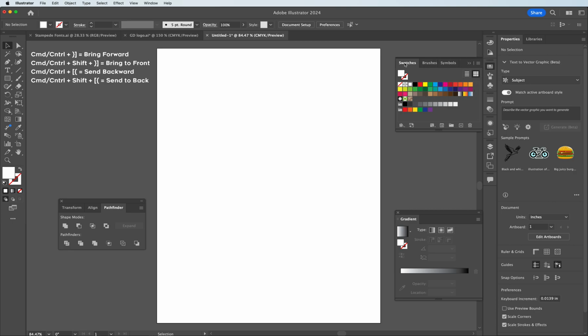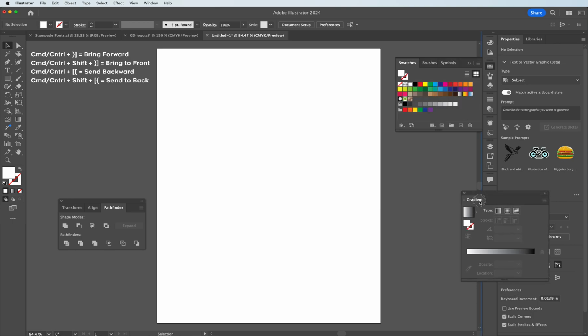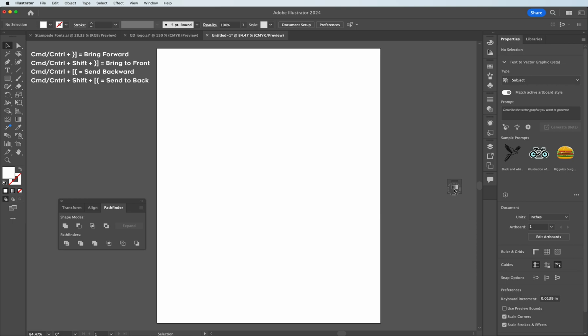Over on the right side navigation, we're particularly going to be taking a look at our swatches, getting a number of different colors later on. Our stroke panel, in which we can modify the thickness of the stroke around an object, and then our gradient panel. I've separated out our gradient panel so I can have this up at the same time as our swatch panel. If the gradient were part of the same setting, they would replace each other and you would not be able to access them at the same time. So pulling the gradient off just permits you to have functions at the same time, saving you, again, more efficiency. So to begin, we're going to get into building out a robot.